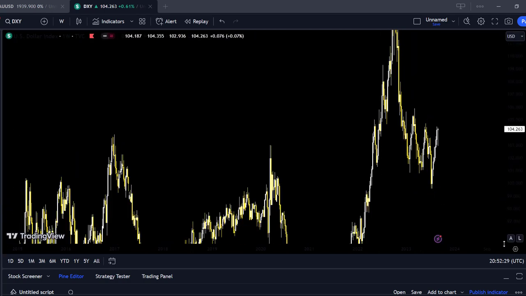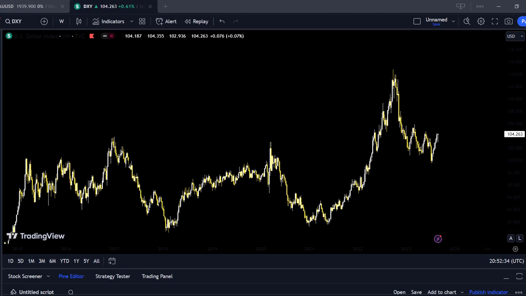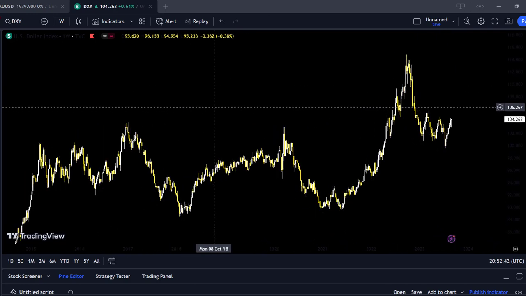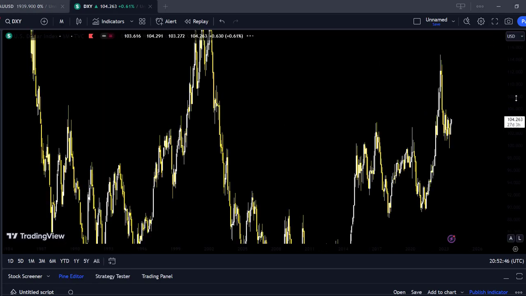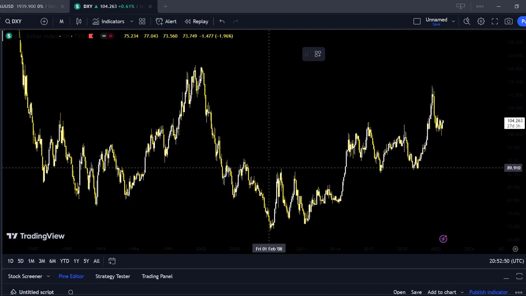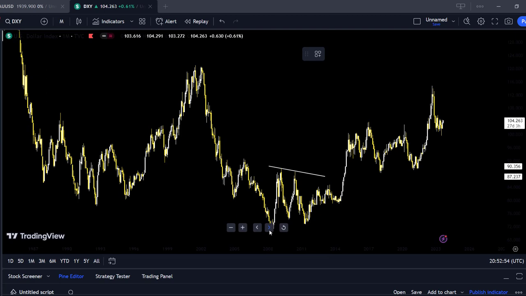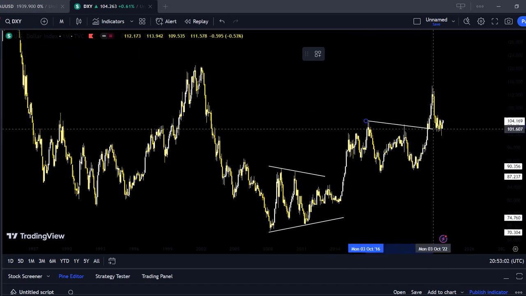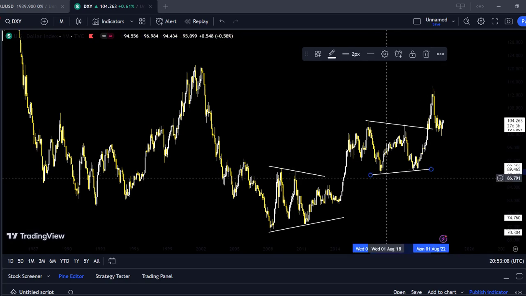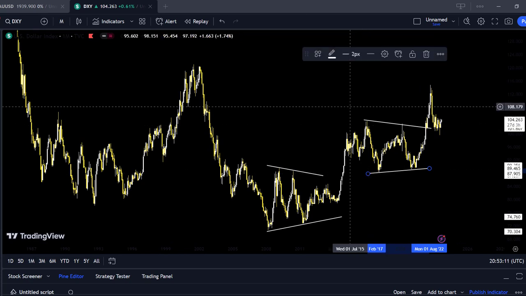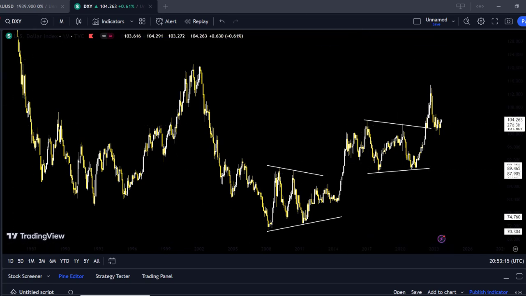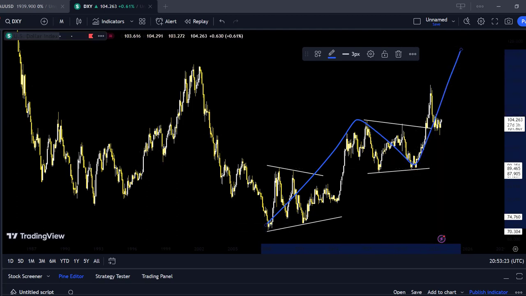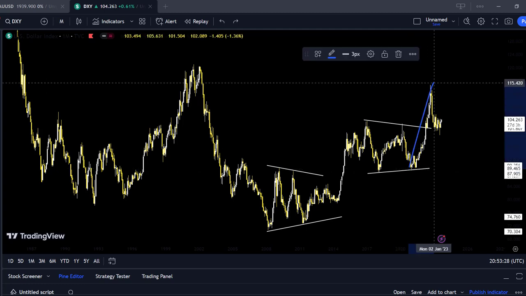weekly chart. So first of all, let's move towards the monthly. As you can see here, we have Elliott waves forming right now. Alright, so as you can see here, we have the impulse, correction, and then again impulse, and after that we can see again the impulse, correction, and impulse.